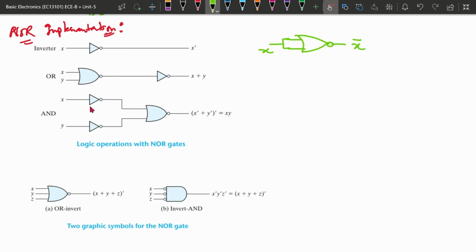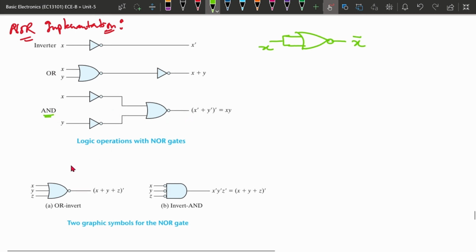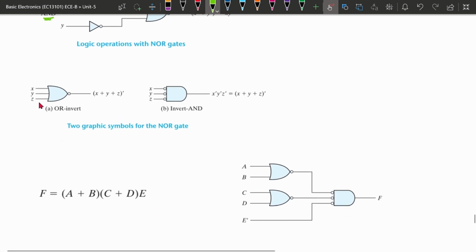If we want to convert to an AND logic, so if this is a NOR, and into that if a bubbled NOR is there, the bubbled NOR will be converted to AND logic. Okay, so this is like OR plus invert, OR gate plus invert, this is NOR.